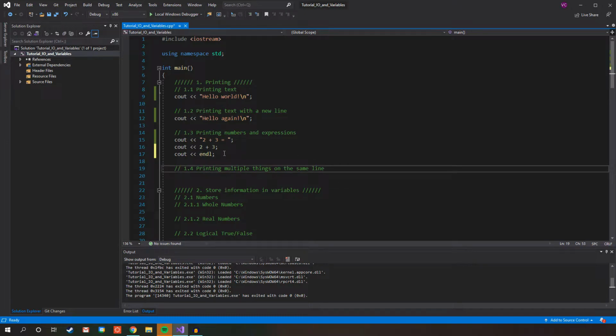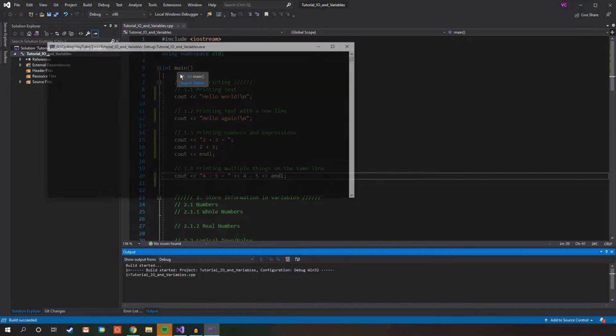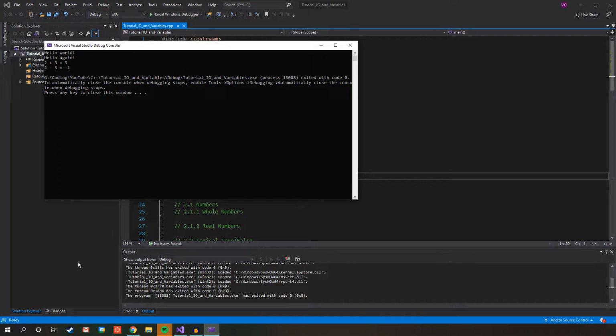And now you see how this is kind of messy. We're doing all of this just to print one line of text, right? You can actually do it much cleaner by just putting it all on one line. You can say cout and then do the stream operator, and then you can say "4 minus 5 equals", and then you can do the stream operator again, and then you can add more things, 4 minus 5. And then you can do the stream operator again and add more things. And if we save it and run it, you will see that this works just fine. There you go, 4 minus 5 is minus 1.